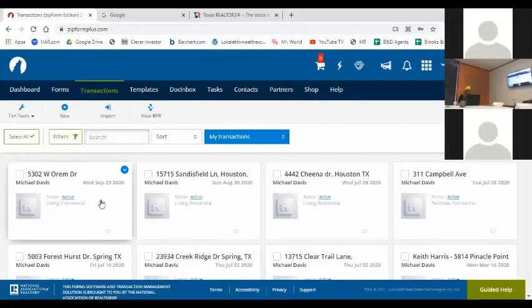I like the way Michael put them because I do it the same way. But when you start off a transaction, I noticed that he put the address in versus doing the client. So you have the option of using the client's name and doing multiple forms under that client's name, and you'll see their name right here. Or you can do multiple forms under different addresses.